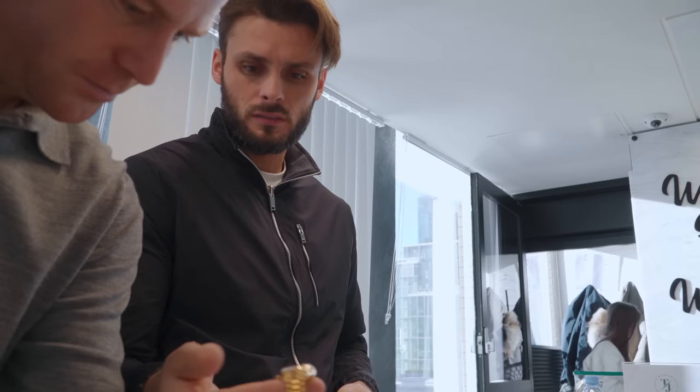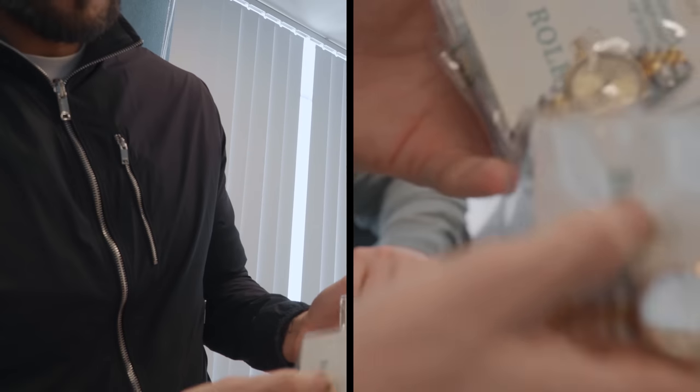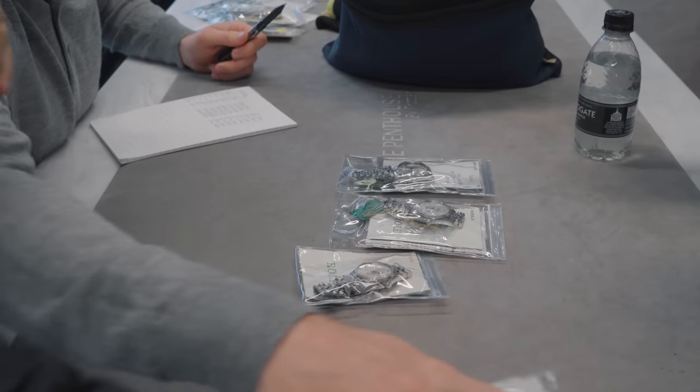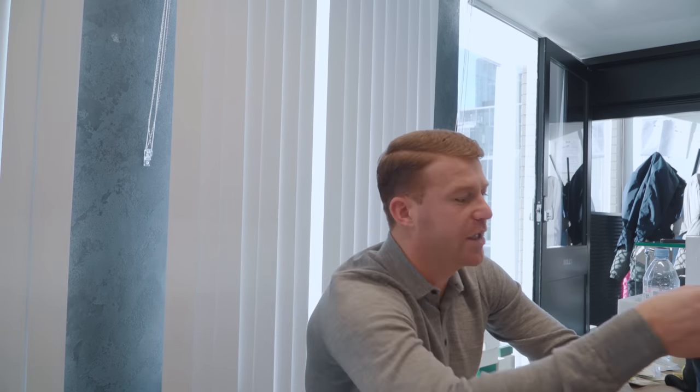Debating which pieces to take — considering a plain dial green option. It's like brand new. Getting a price check on the 36mm and 31mm options — his and hers pairing. Also looking at jubilee dials and plain dial versions. There's a green one available — conceal green — and a plain dial version of it. Deciding to include the green one in the batch.